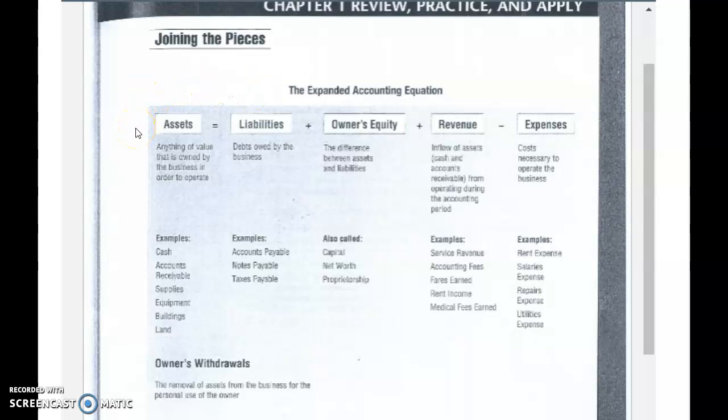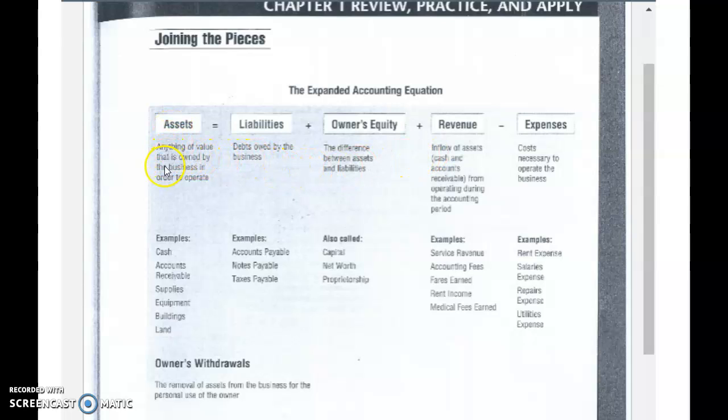Remember, your accounting equation is assets equals liabilities plus owner's equity. But today it's been expanded to plus revenue minus expenses, because if you remember, anything in the income statement that we did, remember we prepared the income statement first and then we prepared the statement of owner's equity. So revenue and expenses, or the items that belong on the income statement, impact owner's equity. That's why they are shown along with owner's equity in the expanded accounting equation. So let's review what these are.